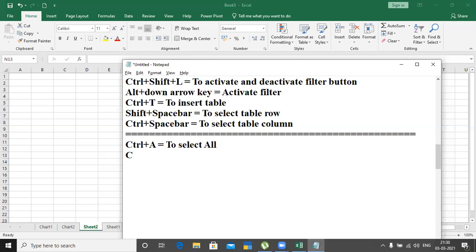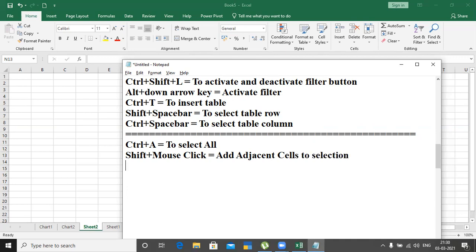I'll take first shift plus mouse click: add adjacent cells to selection.